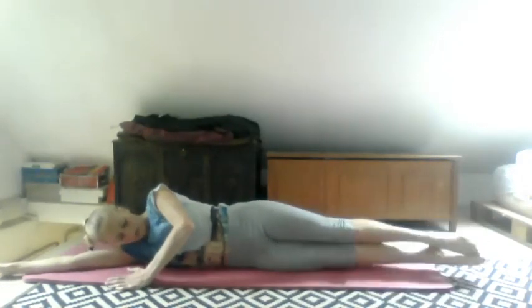Ready for our double leg lift. Point the toes. Lift up the rib cage, shoulders back. Double leg lift. And lower. Breathing out to lift. Breathing in to lower.